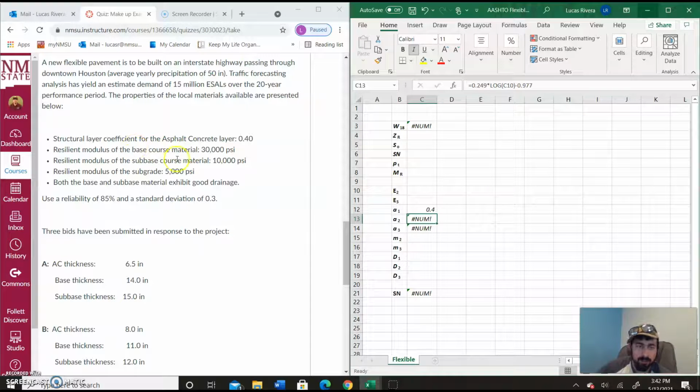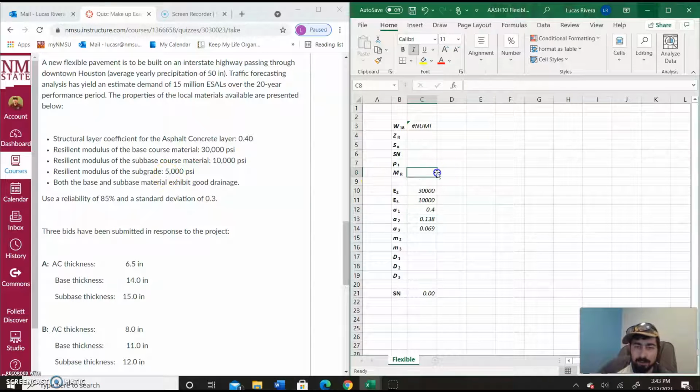Done. Resilient modulus of base course material. That's E2. And that's 30,000. 30123. Resilient modulus of sub-base course material. That is E3. And that is 10,000. 123. Okay. Resilient modulus of subgrade.